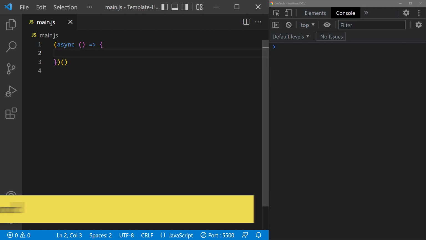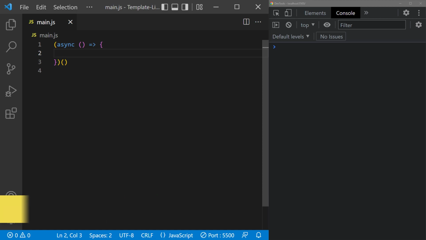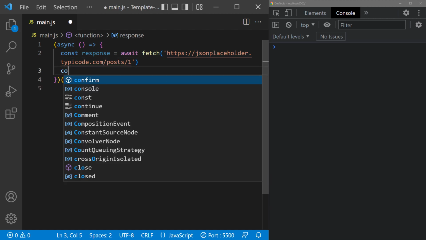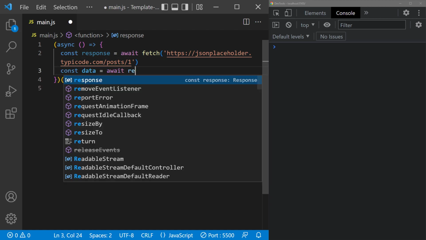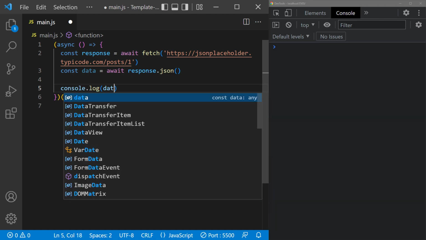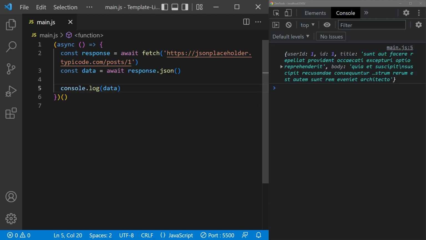We have to mark a function with async to be able to use the await keyword inside it. The await keyword allows us to wait for a promise to resolve or reject with a value. To use it, we add it in front of the promise we're awaiting, like the response from the fetch method. And if we want to chain another promise to it, we just await that promise. So, we have the exact same result as we did previously, but it's easier to read.